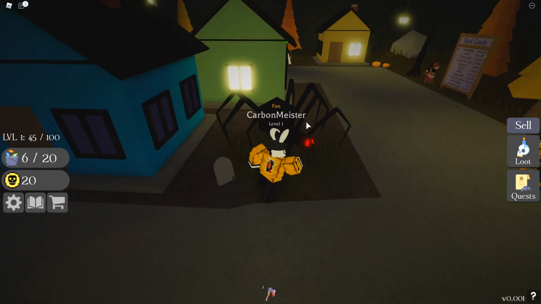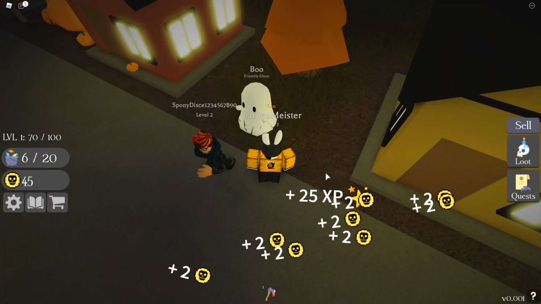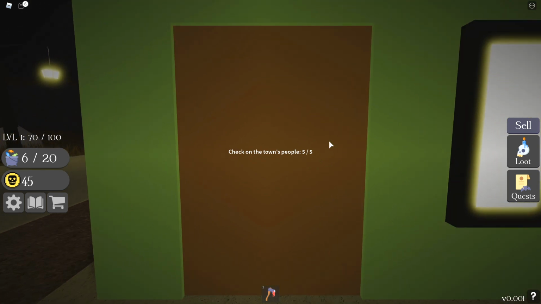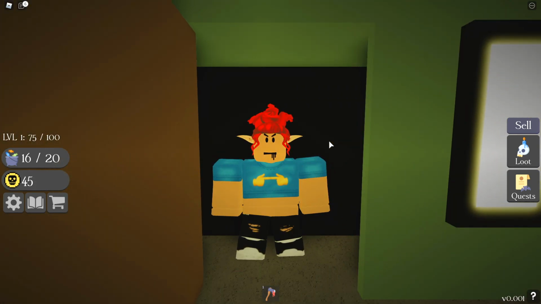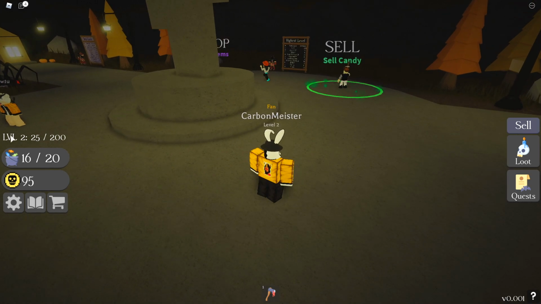So let's go ahead and start heading back to the original NPC that we talked to and turn in this quest, get our reward here really quick, and I think we need to check on one more person. Yep, we're done with that quest as well, so let's go talk to the mayor. Perfect. We just hit level 2, which I do want to go ahead and point out, your level will be located over here on the left hand side, as well as your XP.